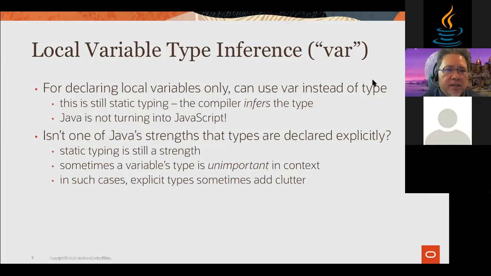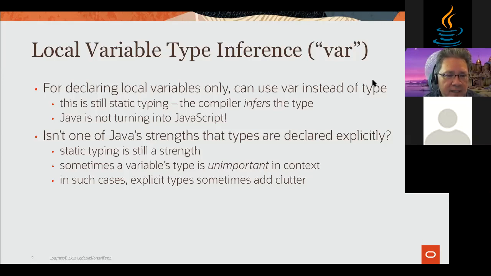Okay, so the first feature is local variable type inference. Most often people just call this var because it replaces your variable declarations. In the variable declarations, instead of declaring a type explicitly, we use var instead. One of the things that we hear fairly often when people confront this for the first time is, oh, Java is turning into JavaScript. No, this is not true. JavaScript is a completely different language. It is dynamically typed. Java is still statically typed. Even though we're using var, it might look a little bit like JavaScript, but it is still different from JavaScript.